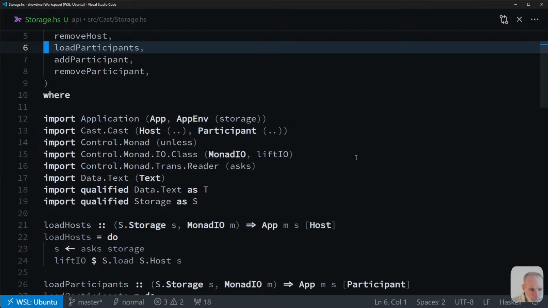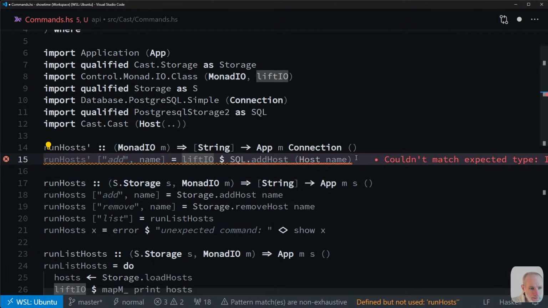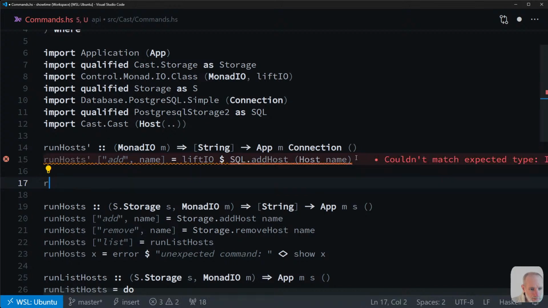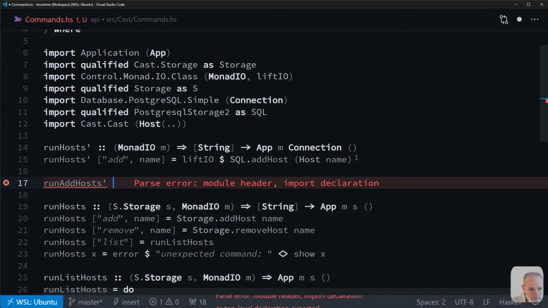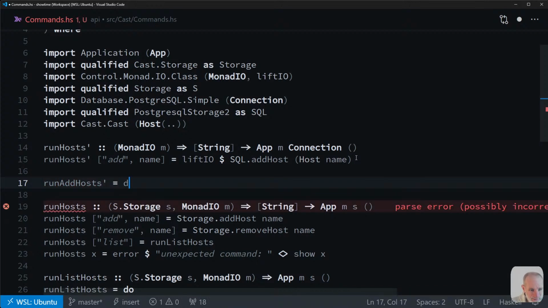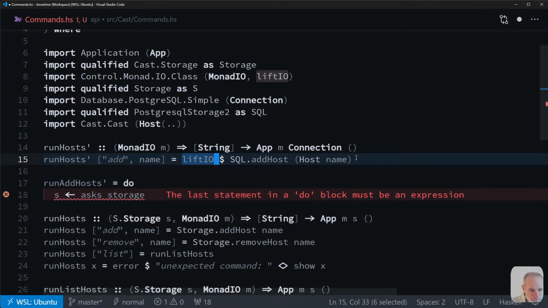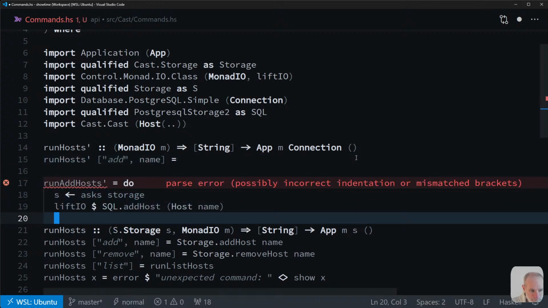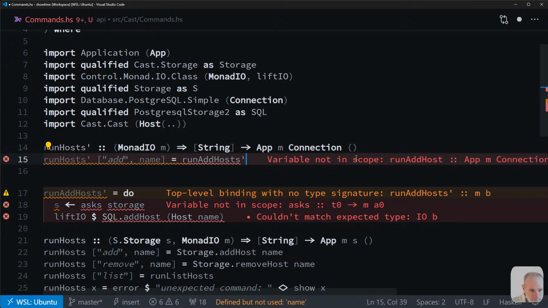So doing this in line might not work very well. Let's call it run add hosts prime. I'll do that vertical, and then we'll do this. We need to get the name.